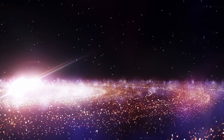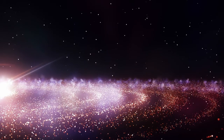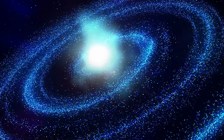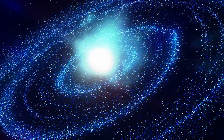X-ray bursts from neutron stars can be used because we know the average intensity from neutron stars and can therefore work out how quickly it falls off, and how far away it is based on the strength of the light received. The tip of the red giant branch is another method that uses the luminosity of the brightest red giant stars as a standard candle. There are also Cepheid variables and novae, the Faber-Jackson relation — though this only really applies to elliptical galaxies — and type 1a supernovae.